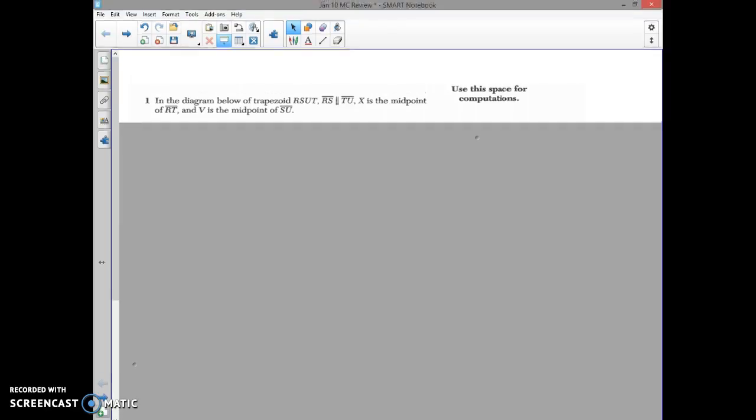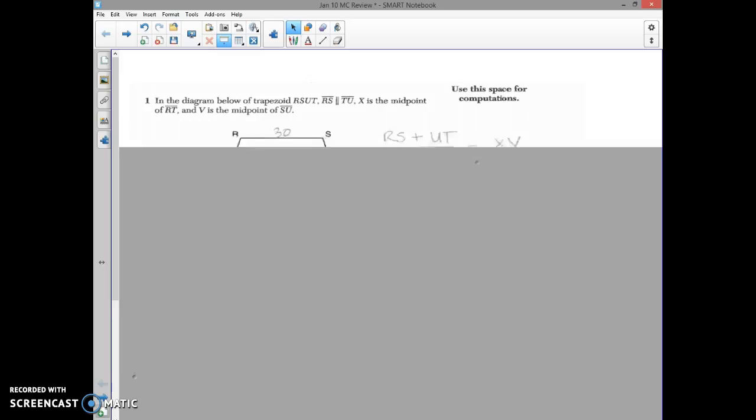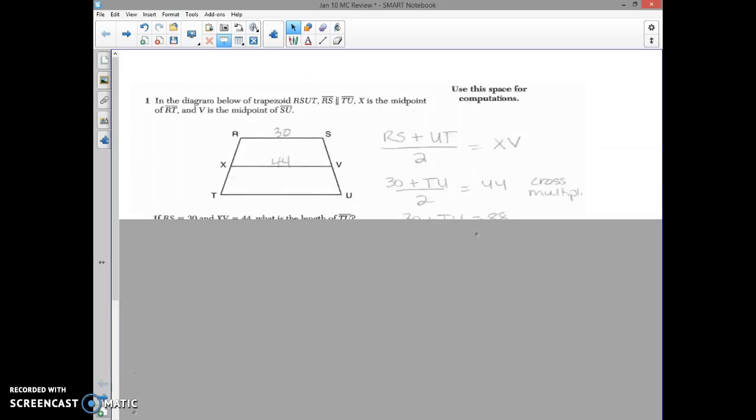All right, so there's two ways to do this question. One way Mrs. Pearson has this written out. This is the formula. This is kind of the nice mathematical way to do it. And as you can see, she's got it labeled with segments. I like to say the top plus the bottom, and then divide by 2 will equal the middle segment.